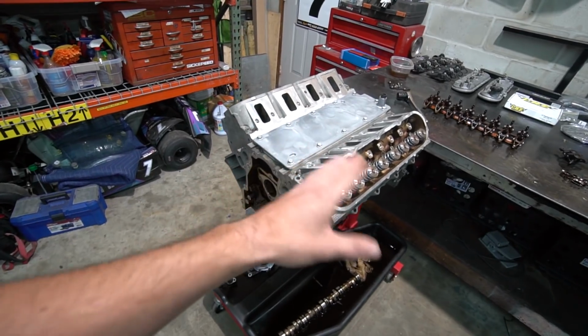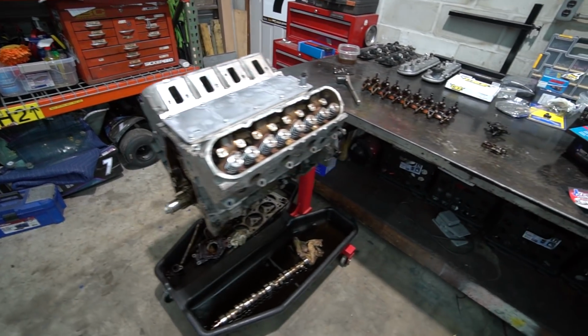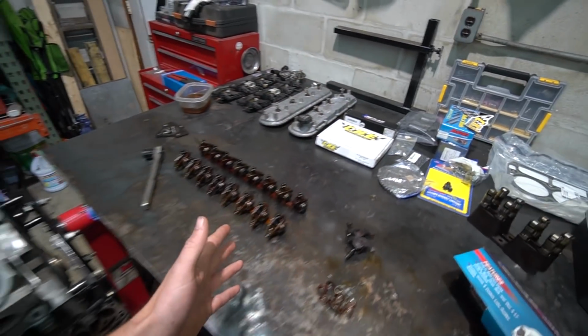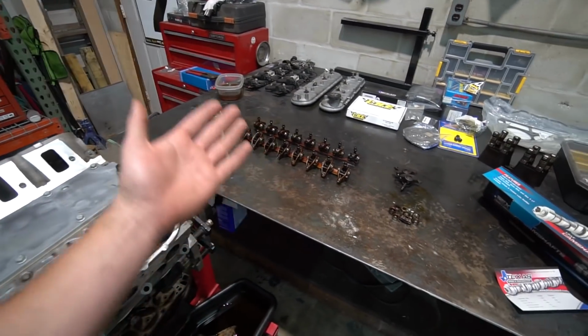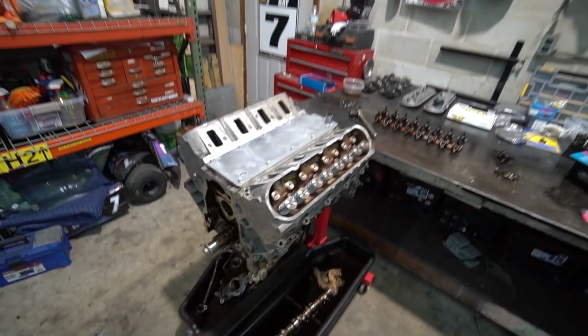So my plan was to run this thing at a lower rev limit and try to stay off the rev limiter. But as I'm putting this thing together, we're doing the brass trunnion, we've got hardened push rods, we've got all this stuff that'll allow us to rev this thing without much worry. And really the cam would be the limiting factor. And knowing myself, even if I tell myself I'm not gonna rev this thing high and I'm gonna stay off the limiter, it's not gonna happen. It's just not going to happen.